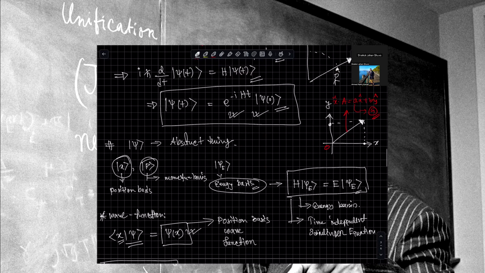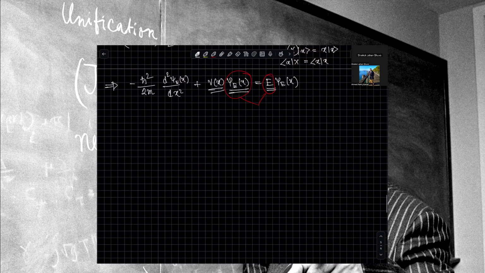And since the formal solution goes like this, and we have some Hamiltonian H, maybe we can try for the energy basis. We can project this equation, the master equation, into the energy basis. That will make our life easier because the Hamiltonian is a Hermitian operator. How will that work?